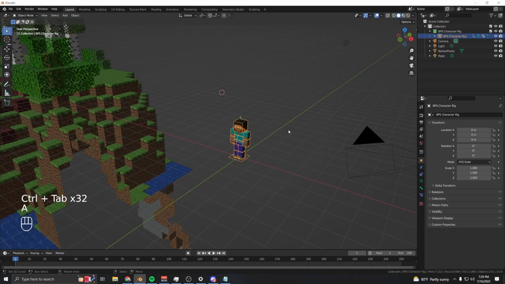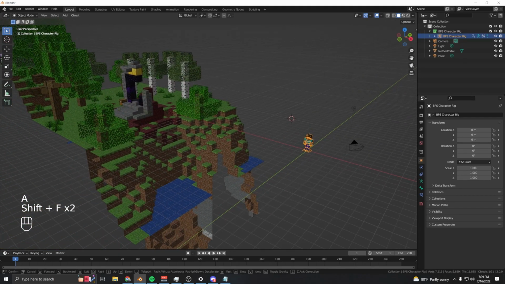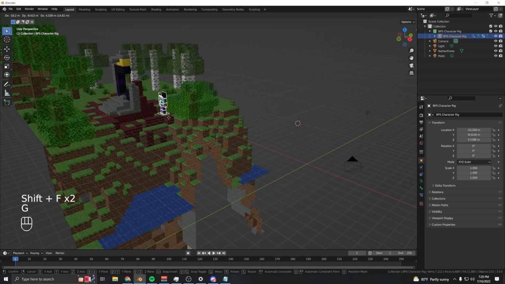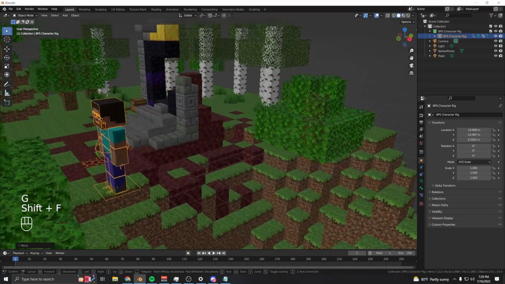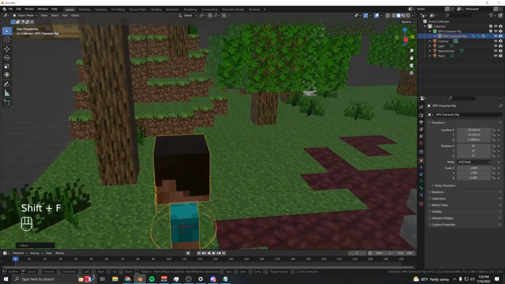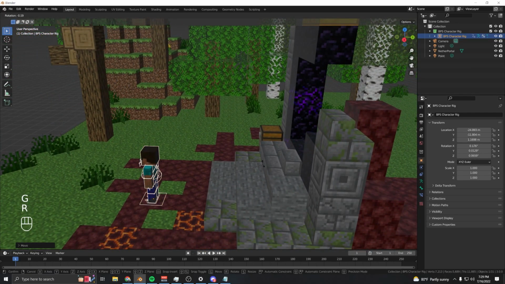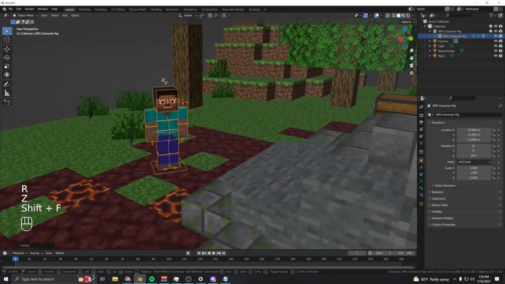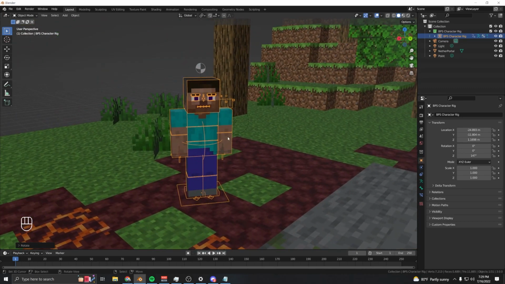All right, so using Control Tab, that's how you're able to switch it from object mode to pose mode very quickly, and you're just able to drag it around, move it wherever you want, and that's really all you need to know. That's the basics of scene setup, character rig setup, and I'll go through a few things in the properties of this rig, but other than that, that's pretty much all you need to know for this tutorial.